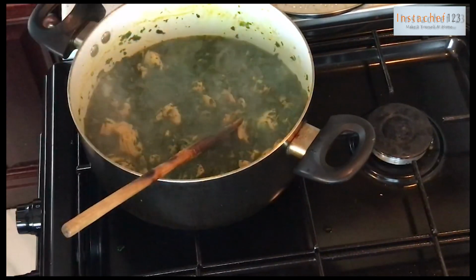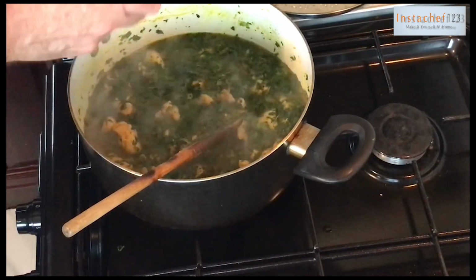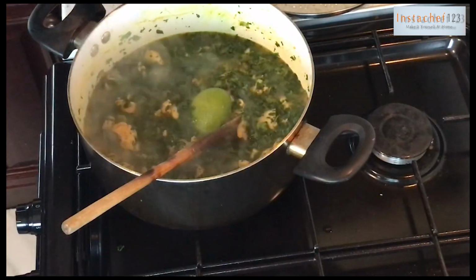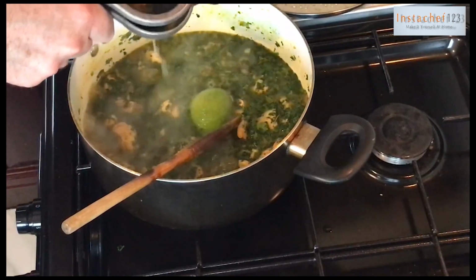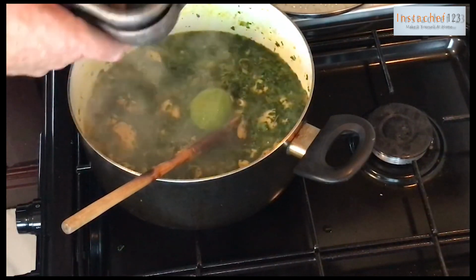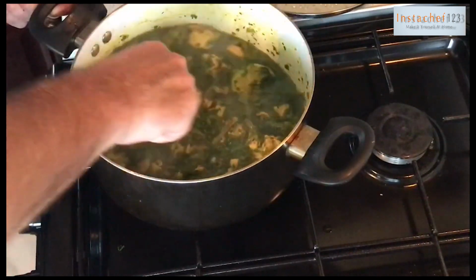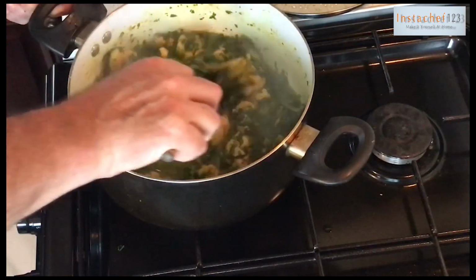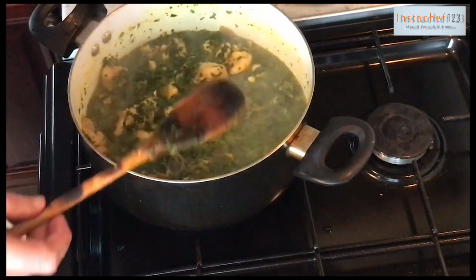Okay, what I'm going to do now is I'm going to add, so I've chopped my lime in half. I'm going to add the juice of one lime and I'm going to put that lime in. Now I'm only going to use half of the lime in there, but I'm going to use the whole of the lime juice, just so I don't get too much bitterness from the lime as it's cooking. And then simply all we're going to do with this is just leave her to simmer.